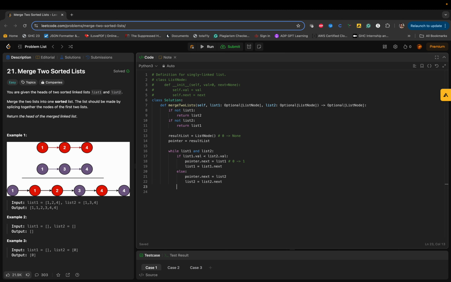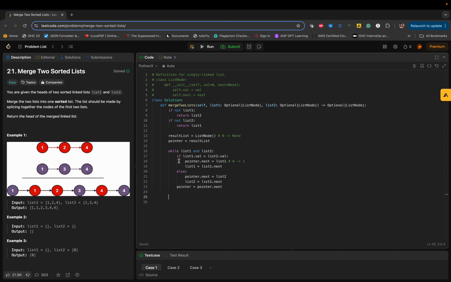After this, we are moving only the list 1 or list 2 pointers. We need to move along the result list also, so that we can add at the end of it. So the pointer moves to its next. This is for traversing the result list, this will traverse list 1, and this will traverse list 2.